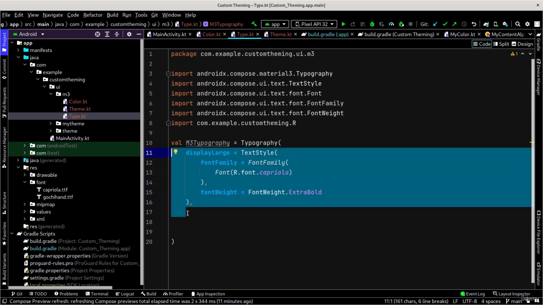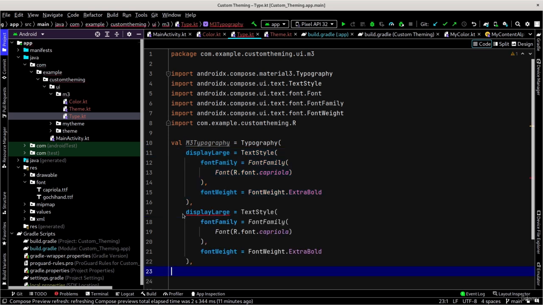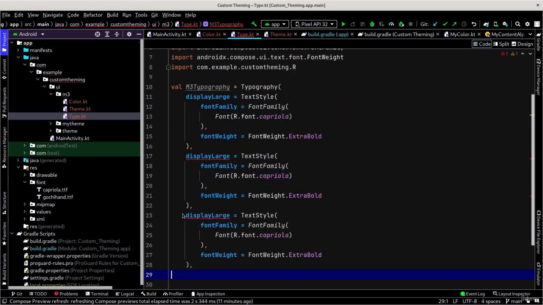I'm gonna copy the definition of display large and paste it twice, and then rename display large to medium and display large again to small, so that I have the 3 definitions.